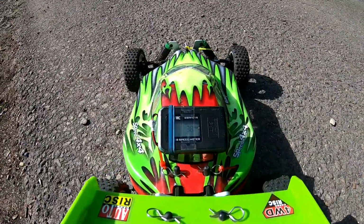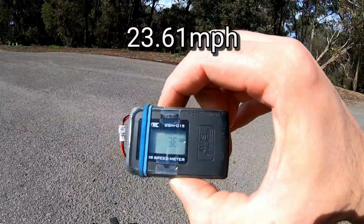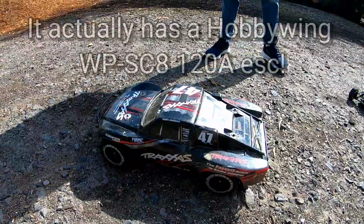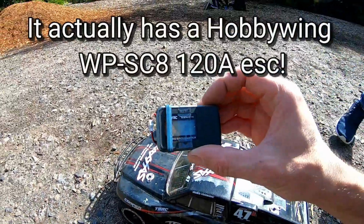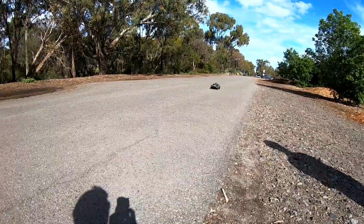Max speed, we have 38 kilometers an hour. Not bad. 38 kilometers an hour. All right, we've got Lee's stock standard Slash on 3S. I'll get this zeroed out for you. Slow down.